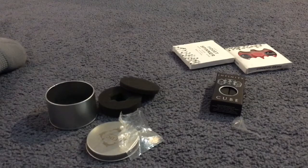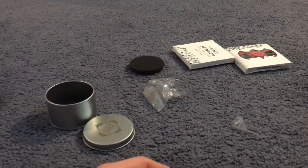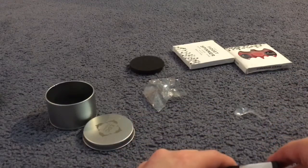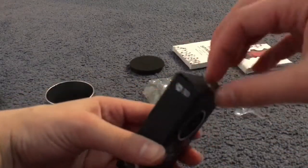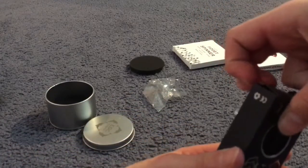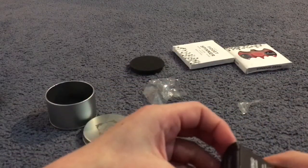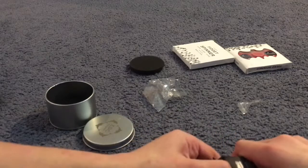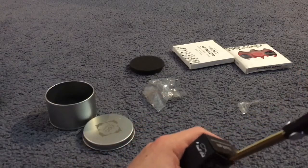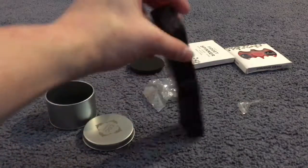Now let's move on to the rest of these fidget things. We'll start with the infinity cube. I don't want to open this without ripping the box. Let me see if I can open it from the bottom more easily. Yeah, it's going to be easier from the bottom. Okay, come back when I can open this. Oh, finally, guys, it's open. That's cool.